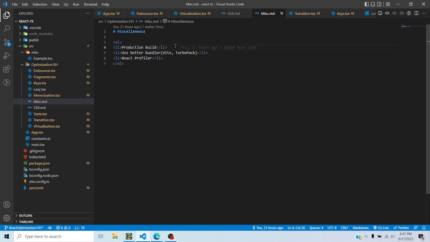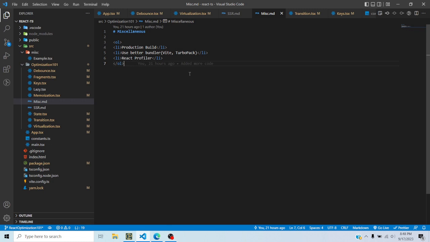Then use a better bundler. Webpack is very old, and now most of the devs don't use Webpack, but if you use Create React App, then it comes with Webpack, and the React app is very slow. If you're developing, you would see that every small change takes a lot of time to reflect on the screen, and it's not an optimized way to do it. So you would want a better bundler. Right now Vite is a very good bundler, and I'm using Vite right now as well, but Turbopack and these new bundlers are coming which are even faster than the previous ones. But don't use Webpack. Try to update your bundler.